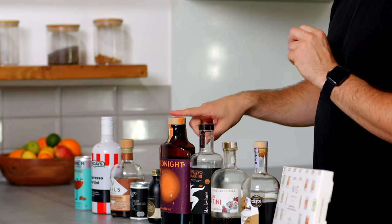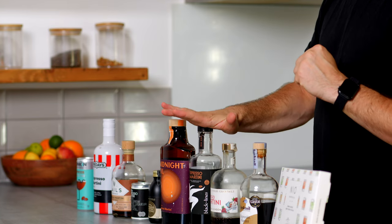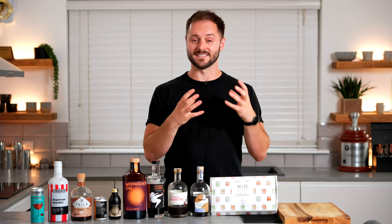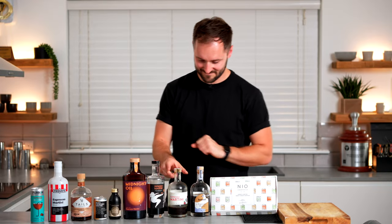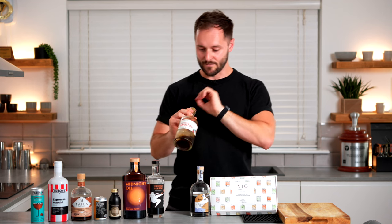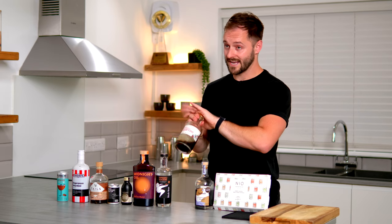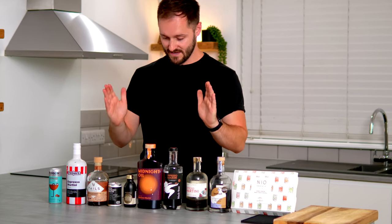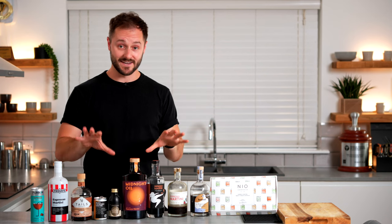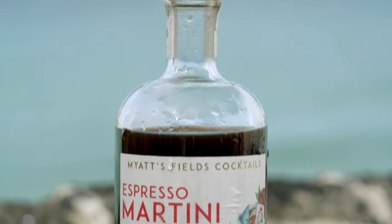Tails set a really good starting point with solid texture, balance and coffee quality. Moth took that to the next level with more intensity and body. The surprise package was the M&S Marxologist — that dark muscovado sugar really brought everything together. Clemson's introduced great coffee with traceability, which is a really good starting point. Blacklines took that further with more coffee coming through, a bit of acidity and a really solid espresso martini. But our winner is Myatt's Fields. I was really, really impressed — pretty sure this is the only one that had espresso at its base, and I've always said an espresso martini should have espresso at its heart.